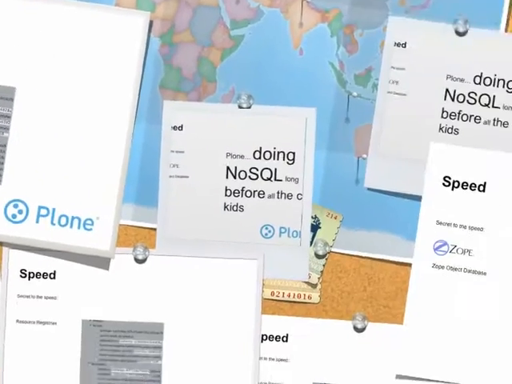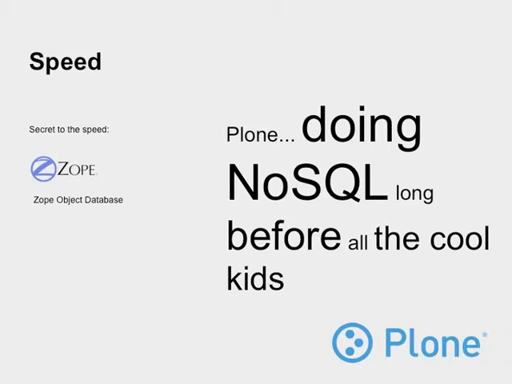I can give you a couple of things that make it fast. It has built-in resource caching and a resource registry. If you have multiple JavaScript files, it compiles them into a single minified JavaScript file, giving you a much tinier footprint. It also does cache busting, so in debug mode you don't have to keep pressing shift-refresh. Another thing is the ZODB — Plone has been doing NoSQL long before other systems, because the ZODB is an object-oriented database that has been around for easily a decade or more.